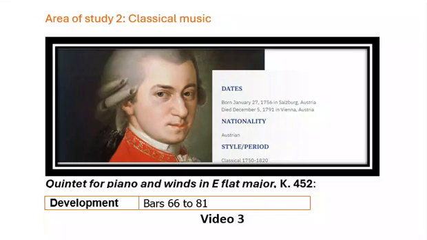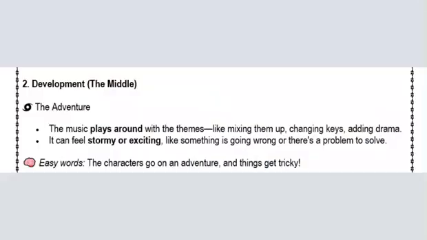In this video, I'm going to discuss the development of the quintet for piano and winds in E-flat major. And that is, of course, area of study 2, classical music, IGCSE 2026 and onwards. This is already video 3, and I will also discuss the clarinet in B-flat, how to transpose what you see there to the pitch that is actually heard. If you haven't watched the previous videos, please watch those first, because I have done video 1 and video 2, and I've already discussed the exposition. Today in this video I will look at the development.